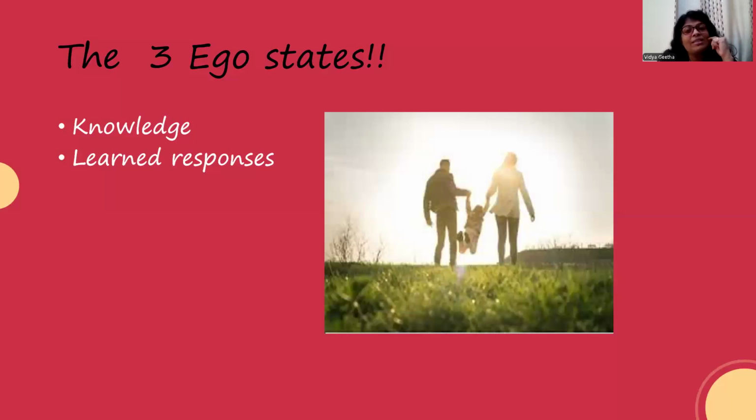So do we need to have this ego state? Yes, we need to have a sense of right and wrong, and to do the right things, we definitely need the parental ego state. This will help us to lead life in a beautiful way. Here, it is not the emotions that is bothering, but it is the thinking.